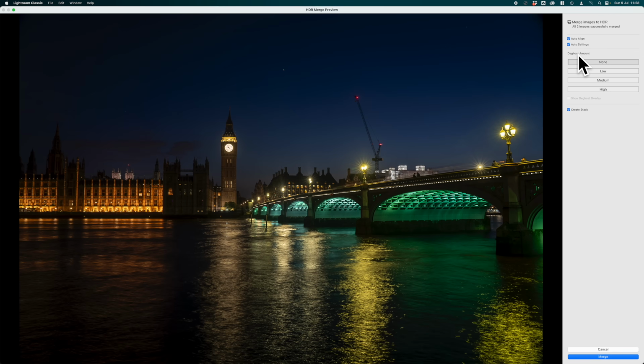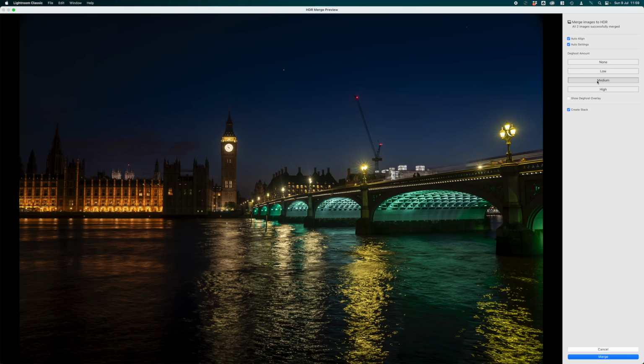And we also want to look at the deghost as well. So if we select low on the deghost, this hopefully will deal with some of these light trails that we have on the bridge, because these were quite long exposures. And it'll also help smooth out the water a little bit. So I think we'll go with, let's just try medium, see where it gets us.